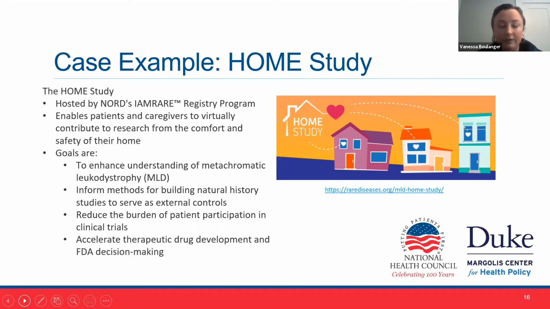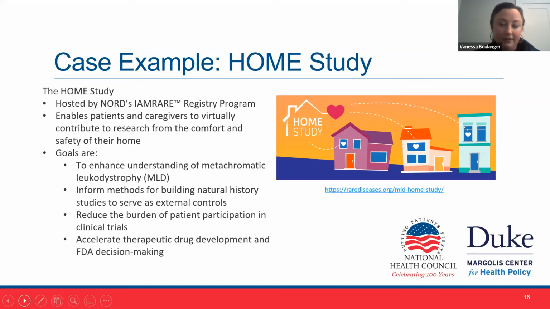And we really were very thoughtful in how we designed the study to ensure that the burden on patients, and patients and families and caregivers, as they're participating was as reasonable as it could be. So the whole study is virtual. We have a virtual study visit schedule set up with a clinical study coordinator, and then we have the ability to do mobile data collection through a mobile app that will do EHR integration as well.